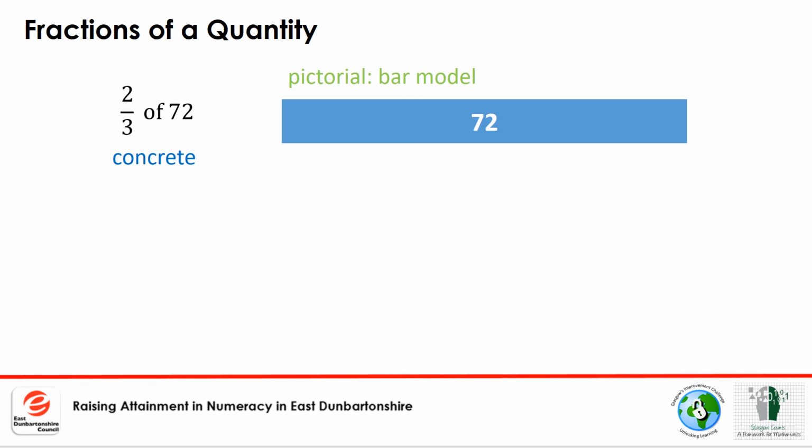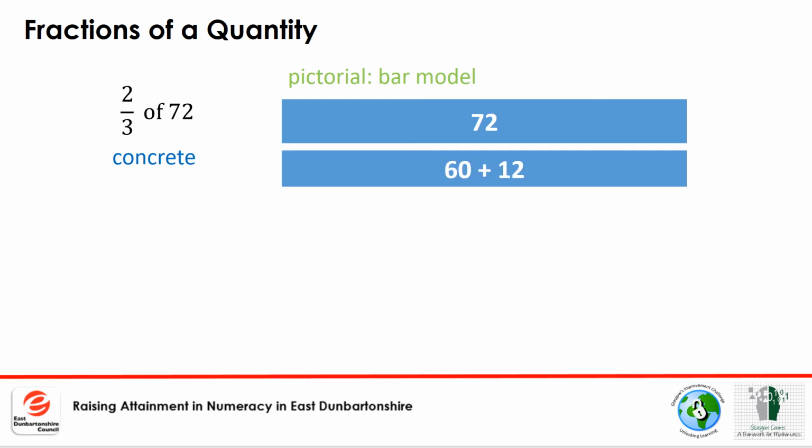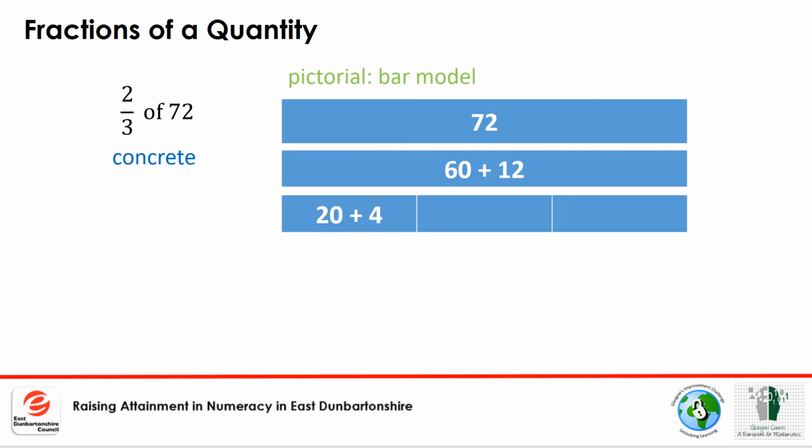So I've got my 72 and I think about that number 72. I'm going to divide into 3 equal portions to find out what 1/3 is going to look like. So to start off then, how can I partition out my 72 into the 3 times table? 3 whats are 72? Now, do your pupils know that 60 is in the 3 times table? Is 6 in the 3 times table? Then 60 should be in the 3 times table. So 60 and a 12, and then thinking, well, I should divide: 3 whats are 60, so 3 20s are 60, 3 whats are 12, 3 4s are 12. So your answer would be 24.